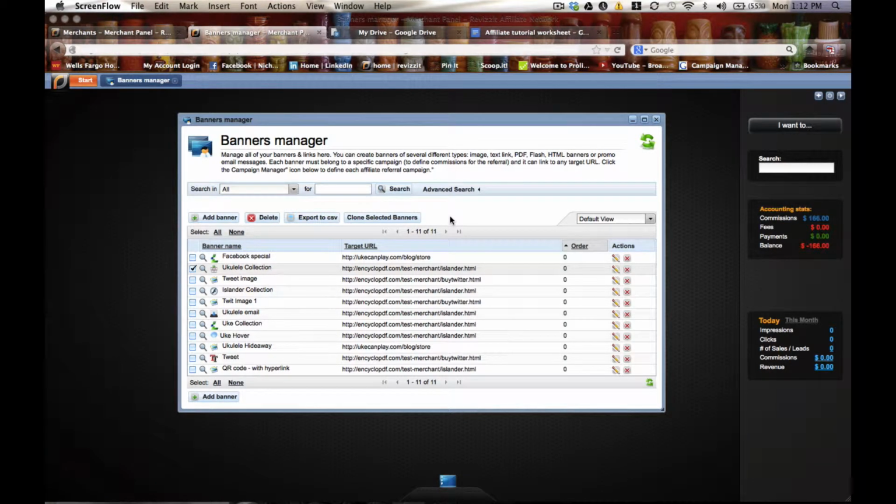One of the most impressive banners that you can provide your affiliates is an HTML banner. This gives you a lot of options. Basically, it's a small piece of code that they can embed on their website, much like you would embed a YouTube video, for example. But that little piece of code can have a number of things, including video, images, and of course links to your product that include their affiliate tracking IDs.